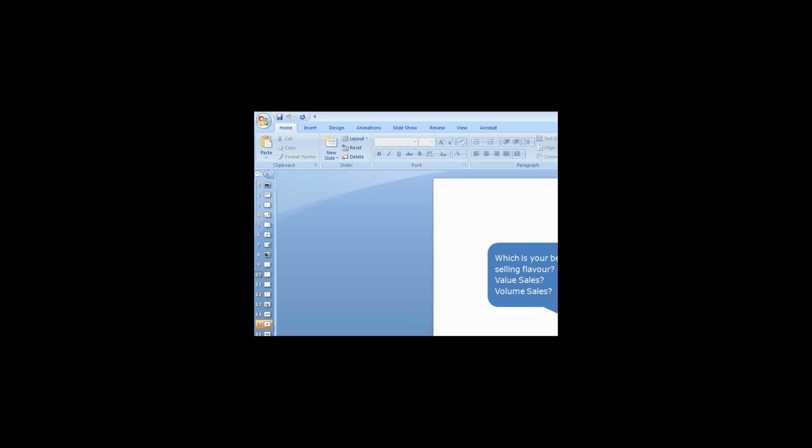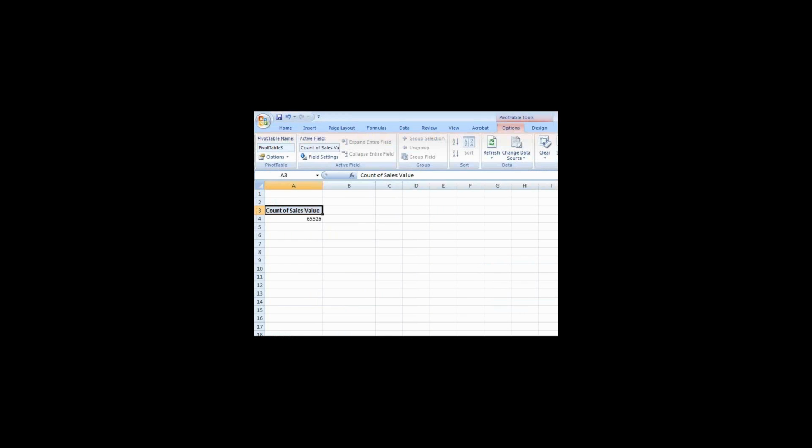Emily, it might just be worth going over sum of sales again at some point. We've got a few people asking how they do sum of sales. Certainly. Let me just put some values back in my pivot table. So if you have sales value or sales quantity in the bottom right hand corner box for values, and it automatically comes up saying count of, you just need to click on the box that says count of sales, and you should get a menu of options that come up. The bottom one of those is value field settings. So you click on that and a box comes up, a wizard, to say do you want to look at the sum, the count, the average, etc. That's just where you need to select sum and click OK. That should change it for you.